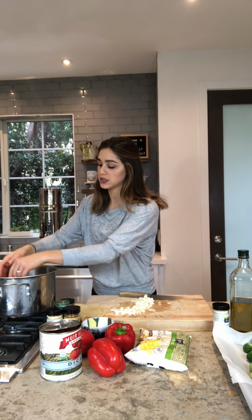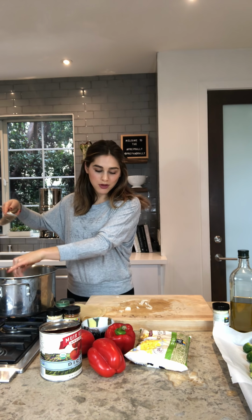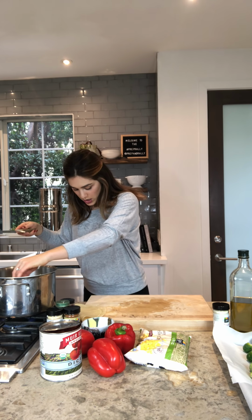You don't have to spend a ton of money, but just getting this shape knife is huge because it will save you a ton of time. And once you learn how to actually use it properly, it'll just make your time in the kitchen more enjoyable, more efficient. It's just all wins. All the wins.